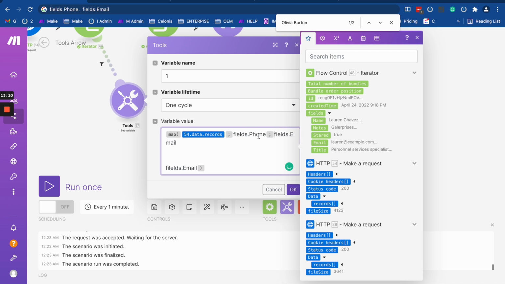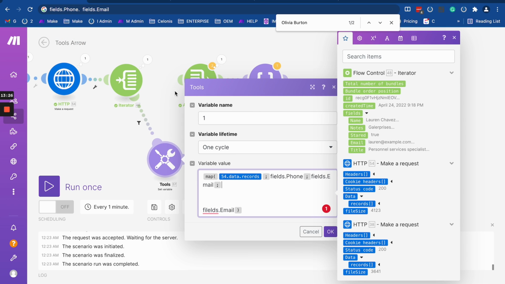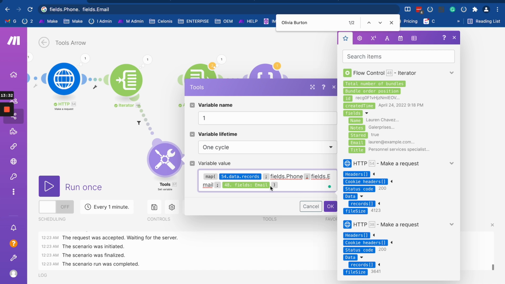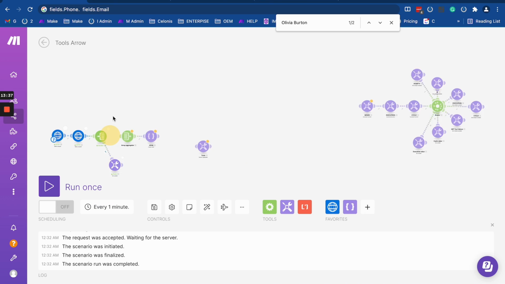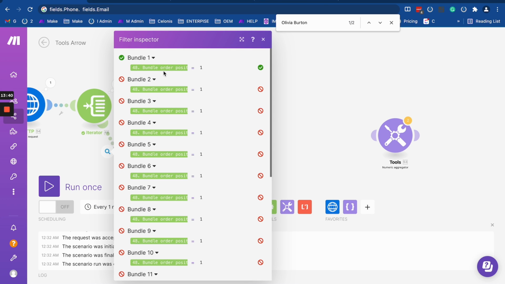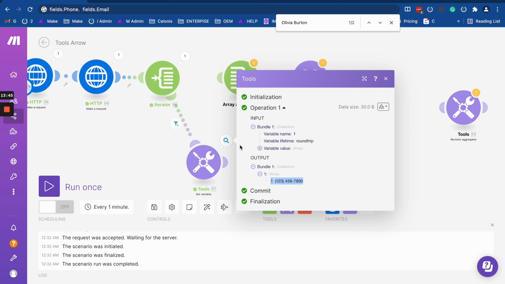So my fields phone, right? This is the thing I need to get. From that array, I need to get this thing, and my field email should be equal to, and that will be my current email, right? For each record, I'm going to check it. So this will be my current email. That's it. It's almost it, because that will return an array, but it's okay for my test. So I will just run this. So I filtered one record, only the first one, right? To find the value.